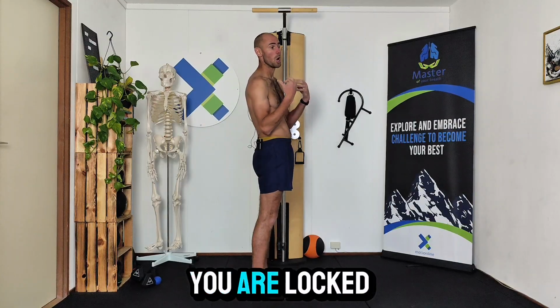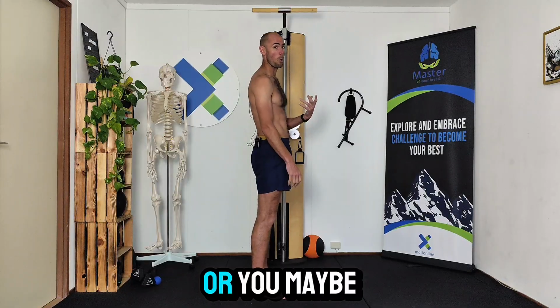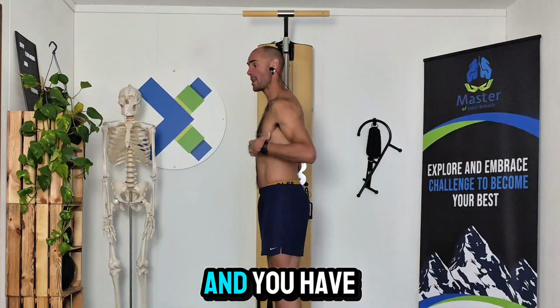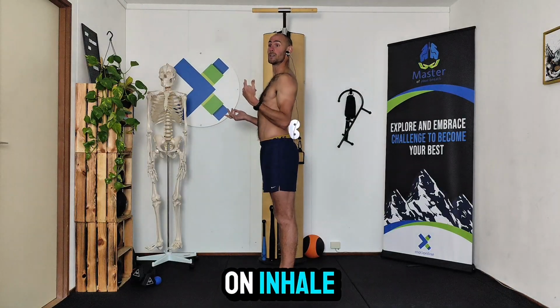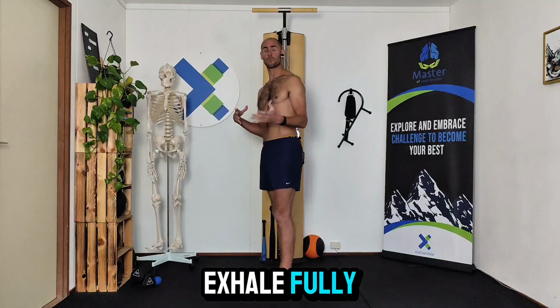Let's say that you're locked into exhale, and cannot breathe in fully. Or you maybe have too much lordosis, meaning that you have too much curve in your lower back and the ribs are flaring a little bit, meaning that you cannot exhale fully, so you're blocked on inhale. The diaphragm cannot go down to exhale fully.